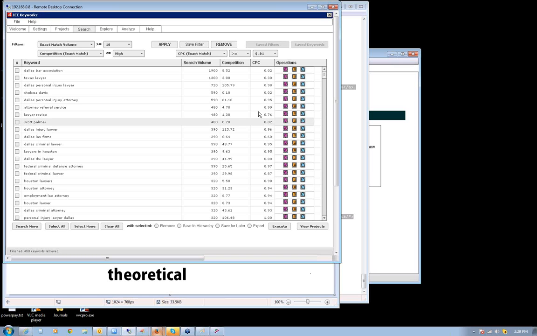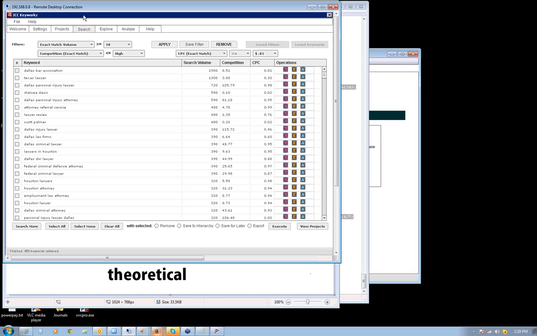Now, as you can see, I pulled back a lot of keywords based on the term Dallas Lawyer. This data comes directly from Google, but we're going to be getting our data from SEMrush now, which has an agreement with Google already to resell their data.